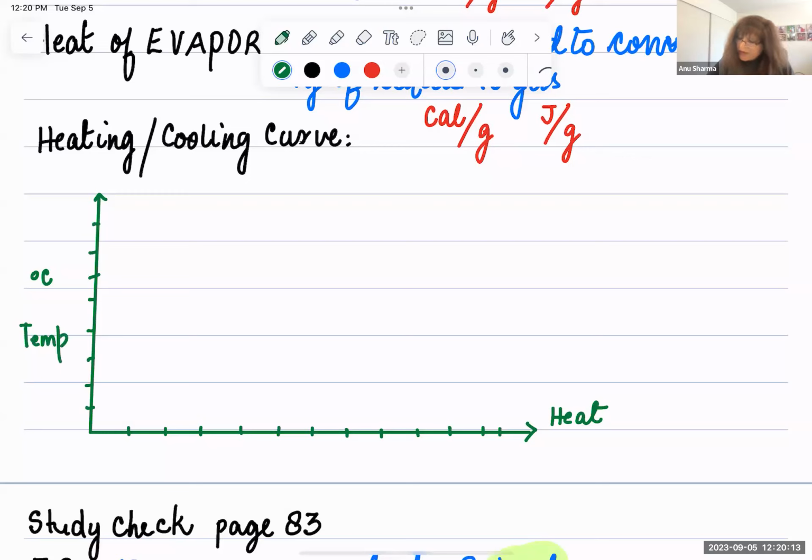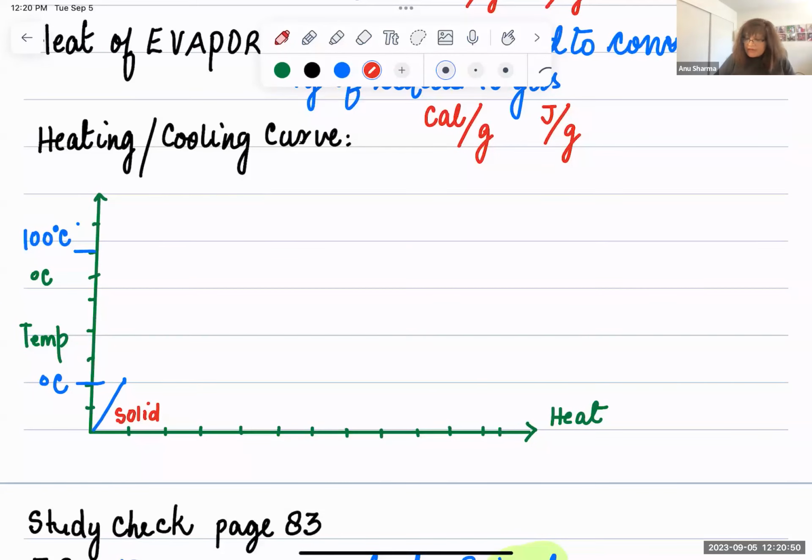Okay, now substances, we can show them graphically like this. So let's say, for example, this is water. So this is the 0 degrees Celsius, and let's say this is the 100 degrees Celsius. Okay, so we have these markings on the graph. So from here till here is the 0 degrees Celsius. So the water from 0 degrees Celsius and below is going to exist as a solid. So this is a solid curve.